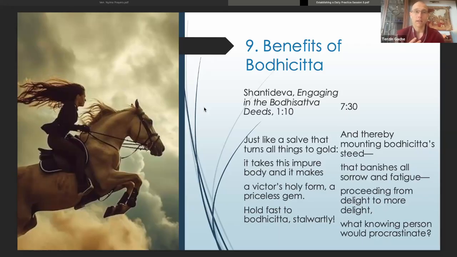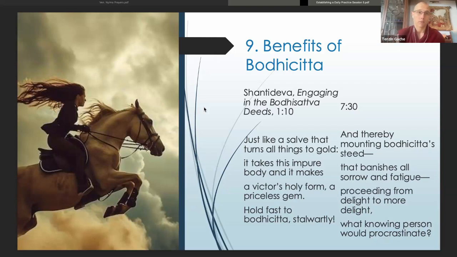I want to make my life meaningful, not just for myself, but for as many beings as possible. So this is wishing to achieve full enlightenment. If it's really done this way, it's an extraordinary mind. It's something that makes the person, as it talks about in the benefits of it, an ordinary person can become something extraordinary. It doesn't matter who you are.